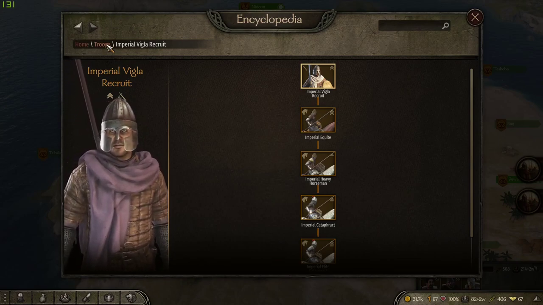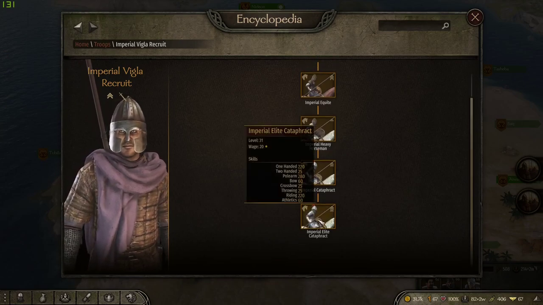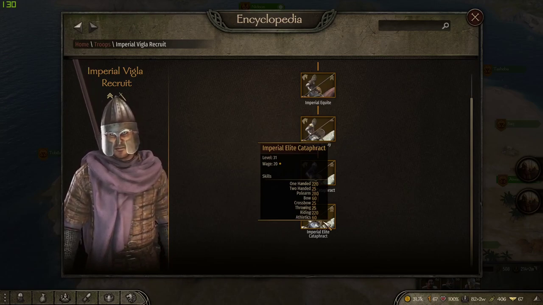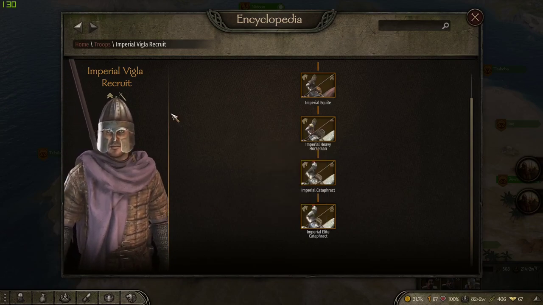Whereas the Aserai, they are more generalists. These guys, they're going to have some pretty heavy-hitting cavalry. The Aserai, their cavalry is faster, though, so you can kind of run around them. So you can figure out how you want to counter them knowing some of that stuff.